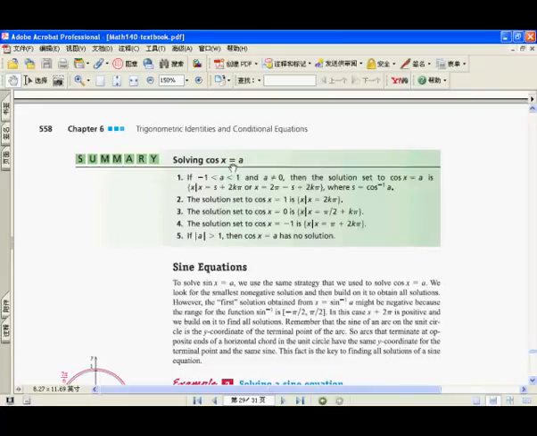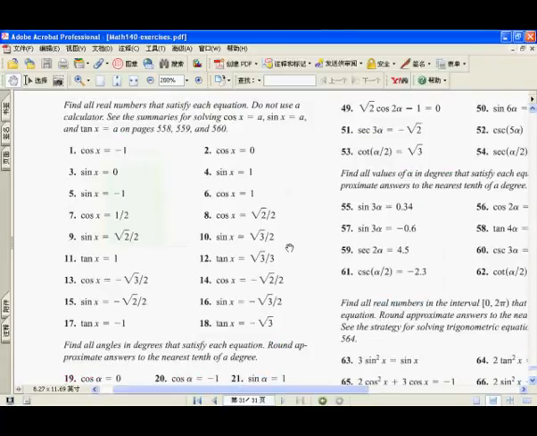Now, we will look at the trigonometric equation involving sine x. Let's look at page 567, and we try to solve problem 16. So we have sine x equal to negative root of 3 over 2. This is section 6.6, where we continue to talk about the trigonometric equation. So now let's go to page 567 and look at problem 16. We try to solve this equation involving the sine function.